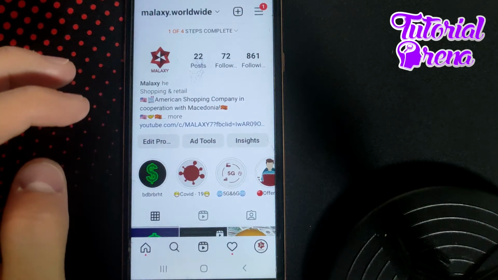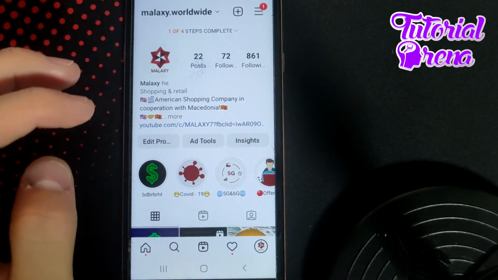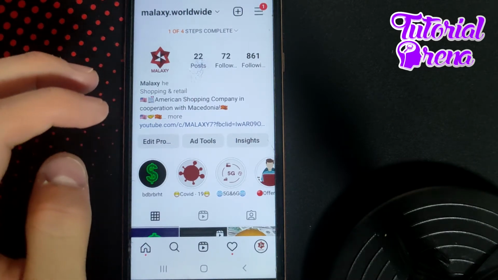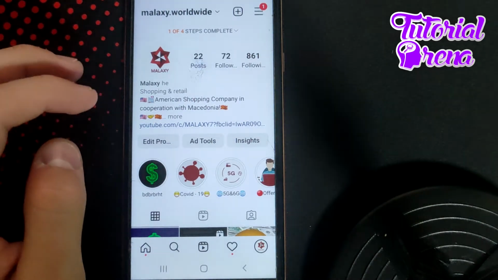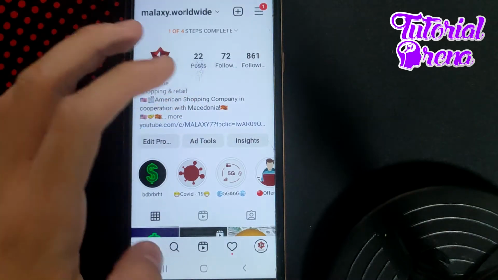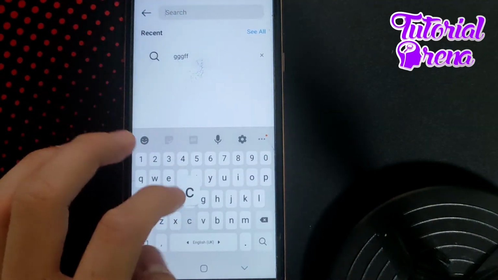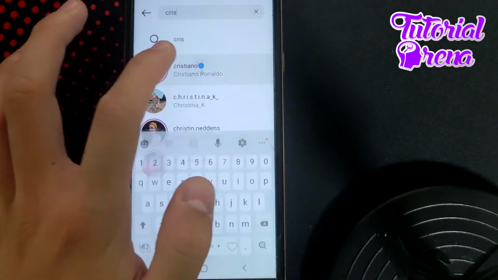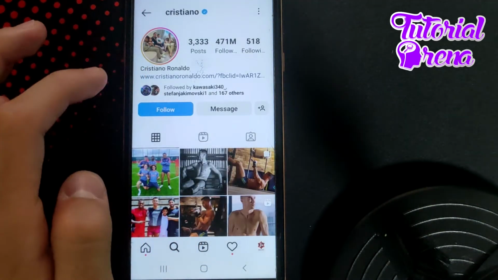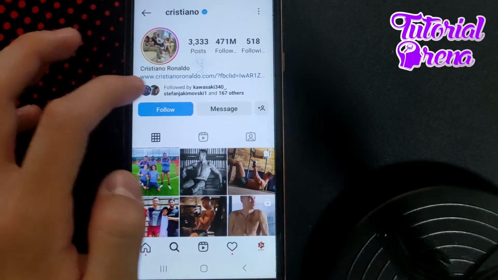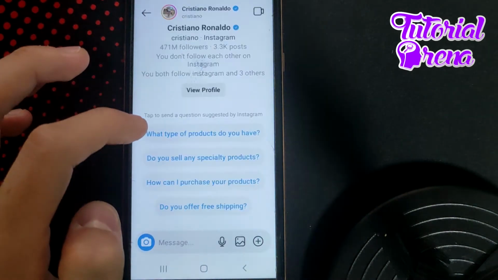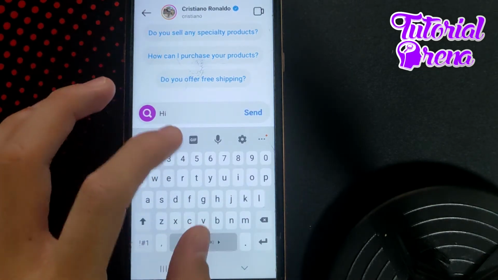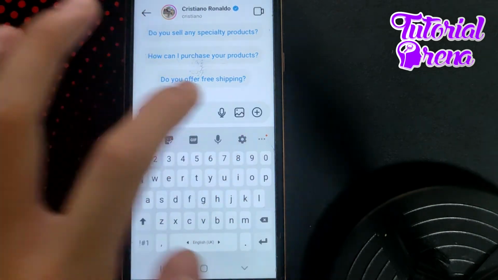How to make a celebrity DM you. The first thing you need to do is get to the right point. In this case, for example, if you go to the search box and type Cristiano Ronaldo, the most famous person on the planet, the most followed person on Instagram, and you go to message, which is right here, and you type, for example, hi bro, and just go send.